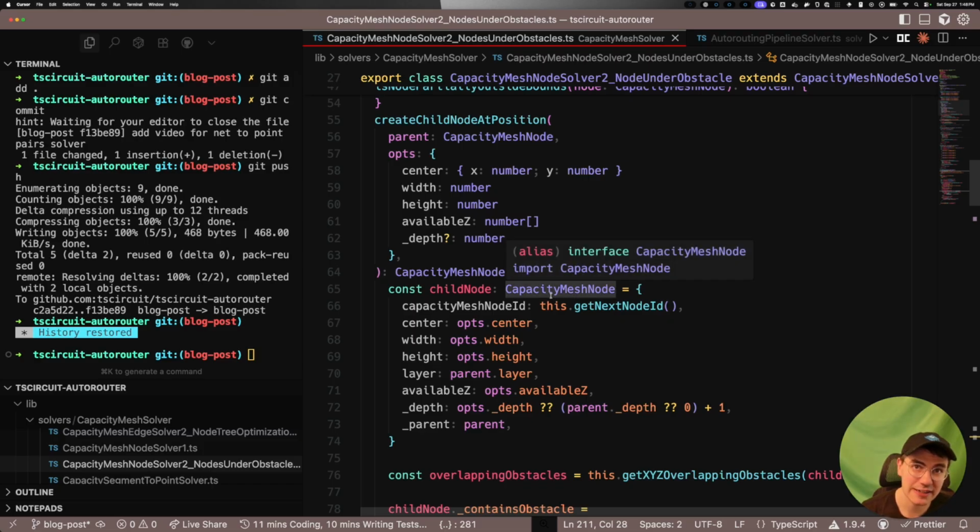The main reason to dig into this would be if I want to change the initial topology of the nodes. Sometimes we can change the topology with subsequent phases. There are phases that simplify the node structure. For example, we kill dead ends. You can identify if a node is totally a dead end. So you can modify the node structure in a future phase, or you could say, look, I really want a completely different basis to start with, and that's why you would modify this phase. Good luck.